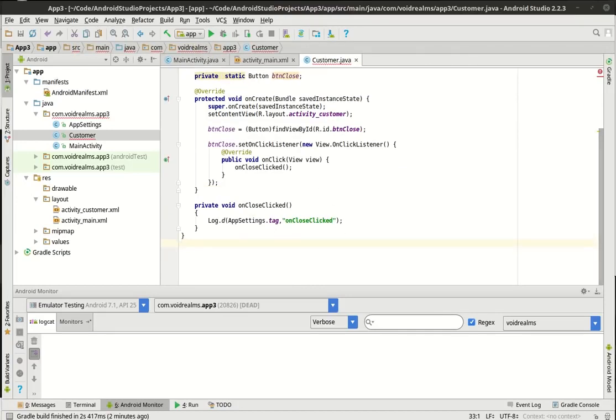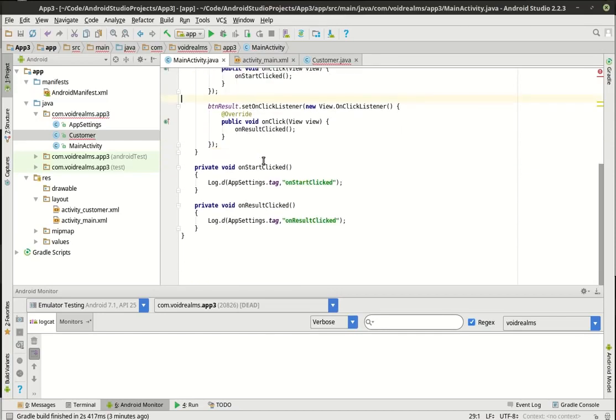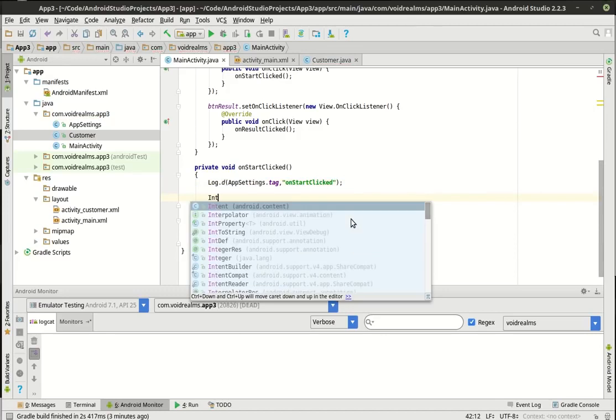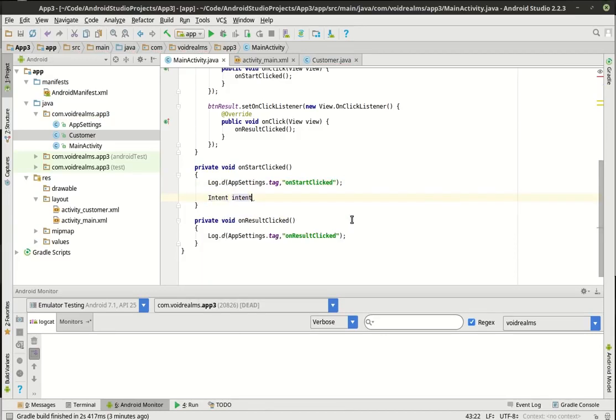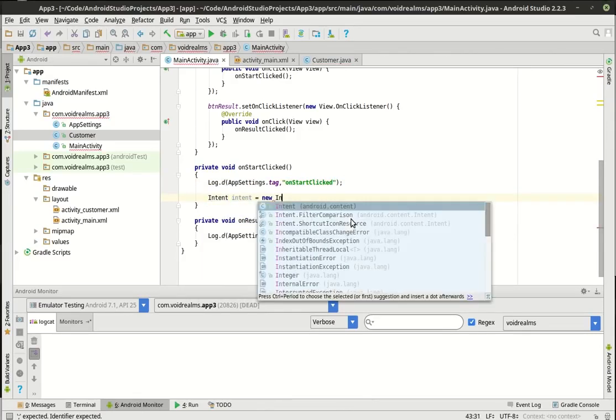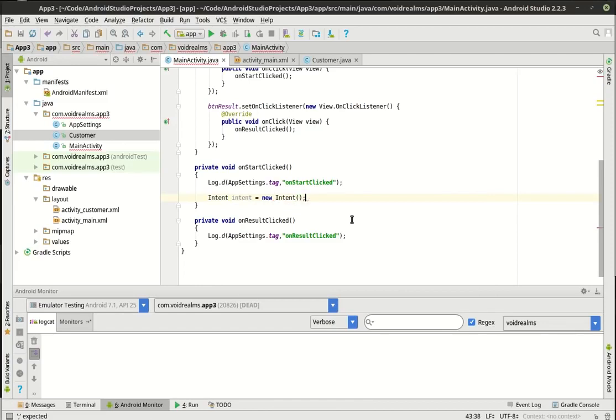And let's add in a finish here. So we got start, we got result clicked. Now what we need to do is tell Android that we intend to do something. So we need to make an intent. So we're going to say intent, and what we need to do now is tell it what we intend to do.